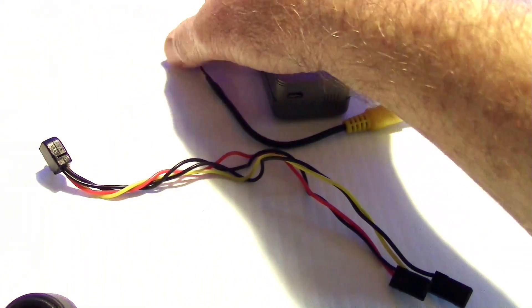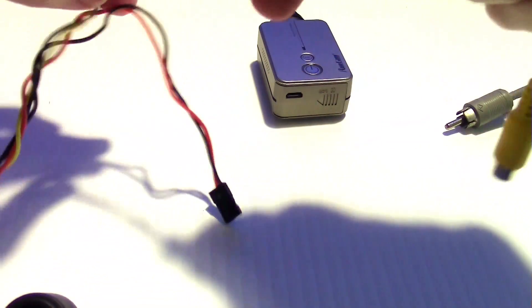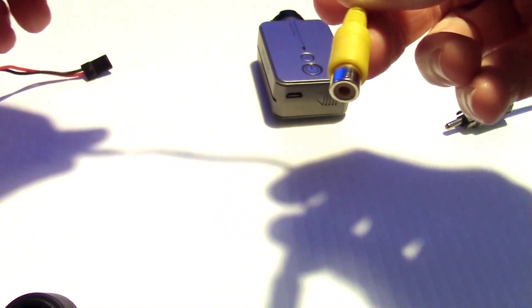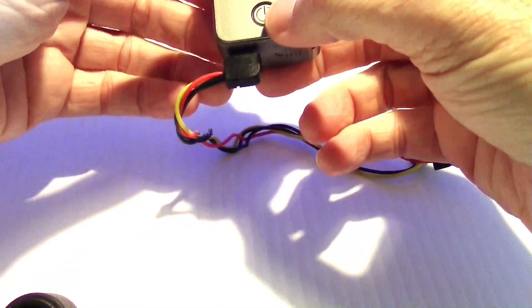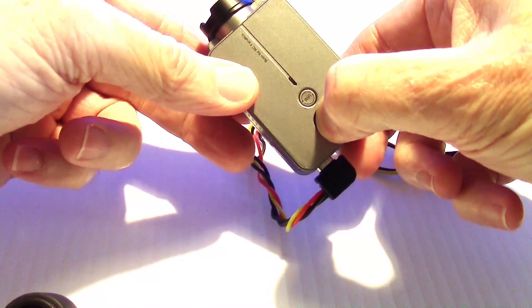Using the provided cables, let's get into settings mode on the monitor. I'm going to take the video out and plug it into the adapter, which goes to the RCA plug, then plug the RCA plug into the video cord for the monitor. Then I'll plug in the USB connection and turn on the camera by holding the power button for three seconds, giving us a picture on the monitor.